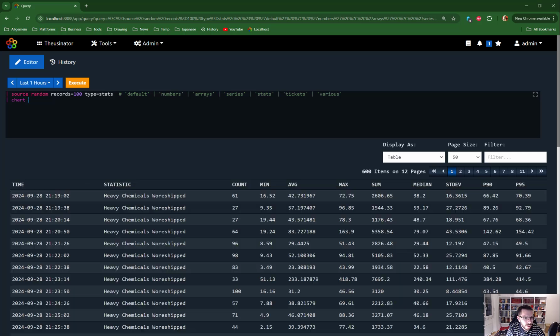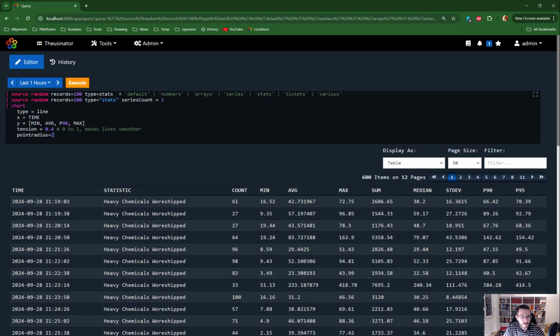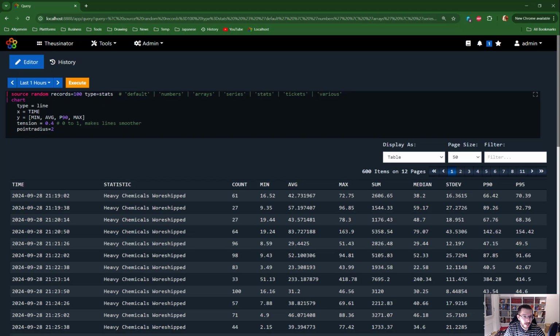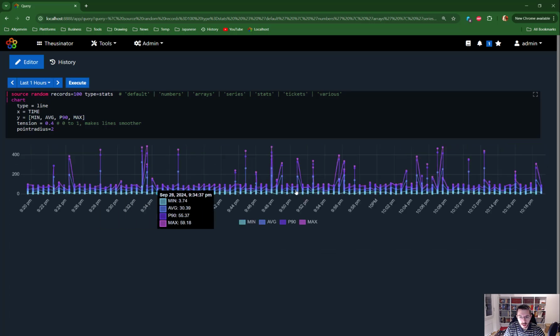In this case I just show a chart with X as time and Y as mean, average, 90 percentile and max, and I get a chart here for that.